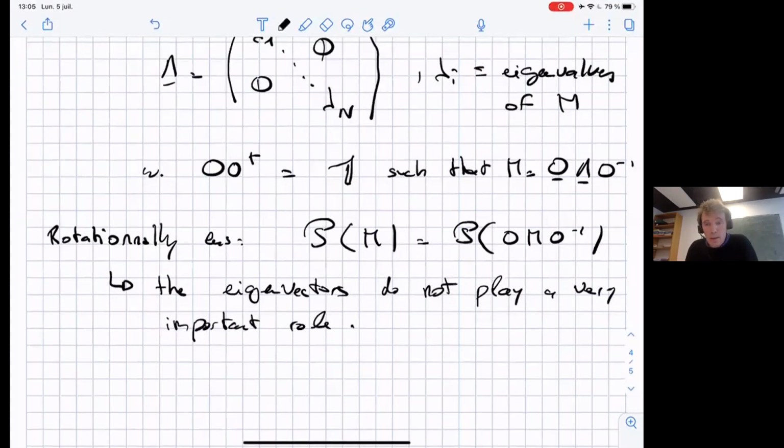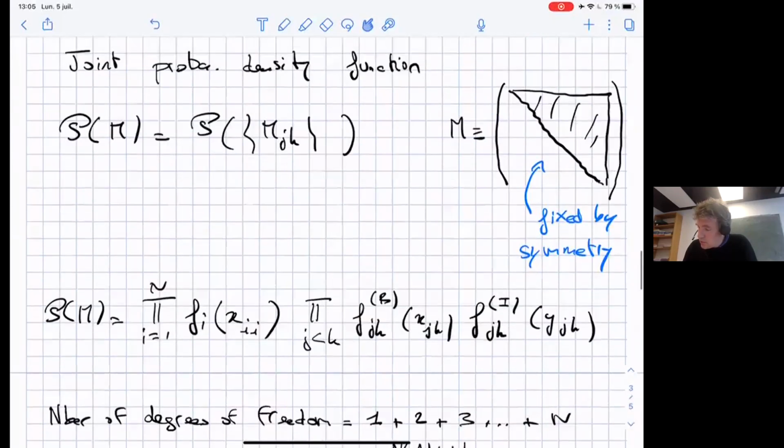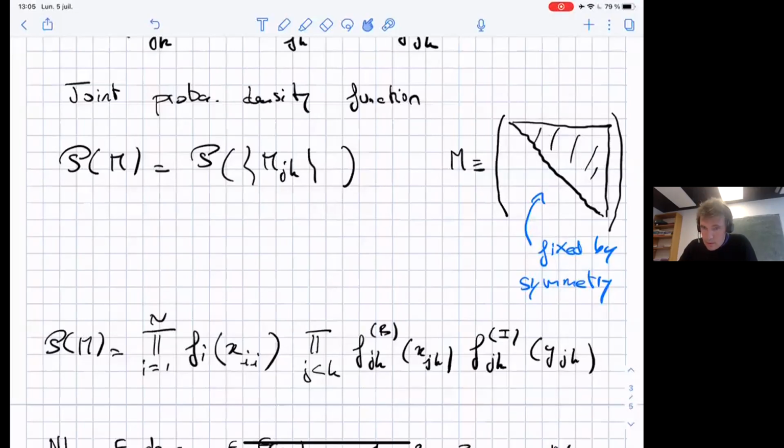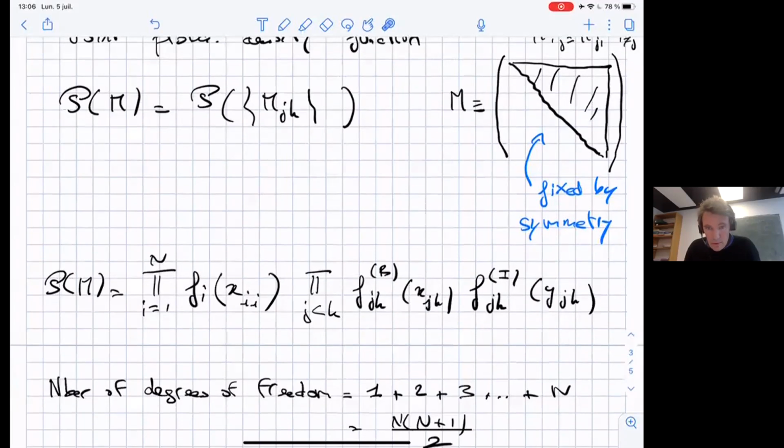Okay, so I've seen one question. What I mean by symmetry is relatively simple. If I look at my matrix M, suppose it's real, so real symmetric, that means that Mij has to be equal to Mji for i different from j. In other words, once you have drawn these random numbers, the symmetric ones on the lower triangle are just fixed. They are not independent, and they should be exactly the same, fixed by this relation. On the other hand, the purely diagonal ones, Mii, are free to be whatever. Krishna, is it fine?